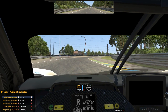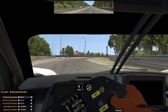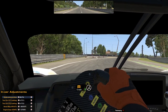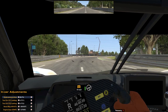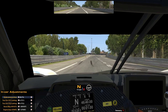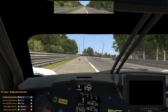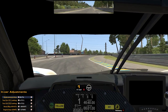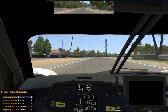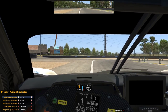rumble strip here. So I'm braking just before the rumble strip, and it's kind of a different line, so I'll try and actually approach it the way I would normally so you can get an idea. You're going to come up to it from where the cone is, aim for the rumble strip. Yeah, see, I was over past where I should have been from where the cone is, and that's why that slowdown popped up. And then you go from that rumble strip to this cone.